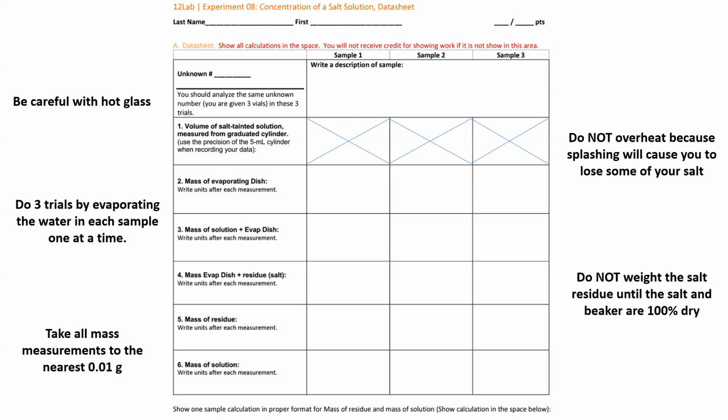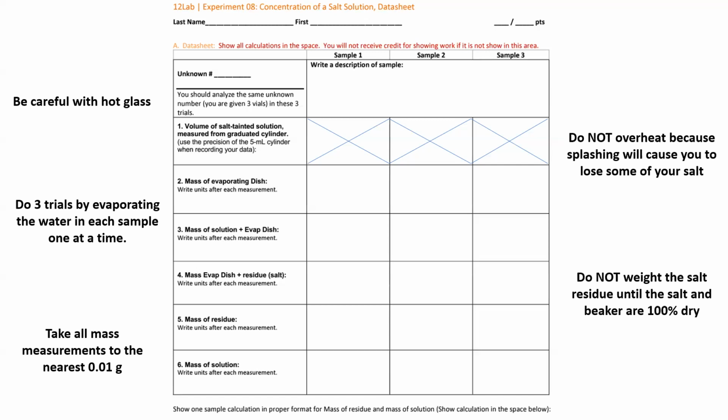Okay, some important things to remember when doing the experiment. Be careful with hot glass, or even if you're using the ceramic evaporating dish, be careful with that. Things that are hot can burn you, and hot things look the same as cold things, right? So use your hot mitts or something that will protect your skin from hot glass if there's any chance that it could be hot.